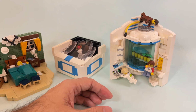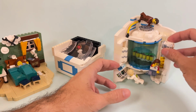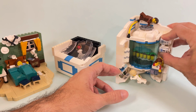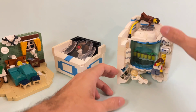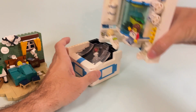Another interesting part that I wanted to use is R2-D2. So here I connected 2 of them like this so that I can have a connection over there with the leg of R2-D2 to make some sort of interesting greebling. And even one more on top here. Of course, it's a bit messy, it's not perfect, but I think it worked kind of well. And then I can add this on top.